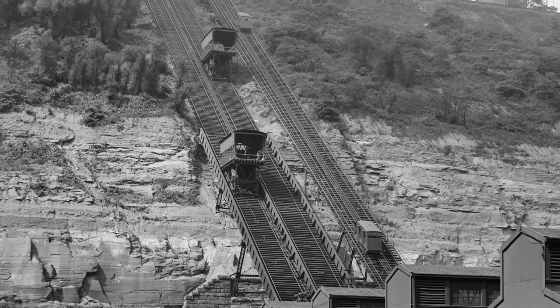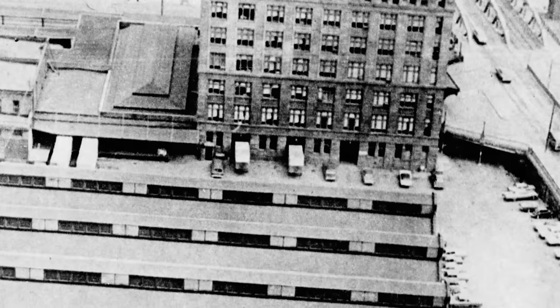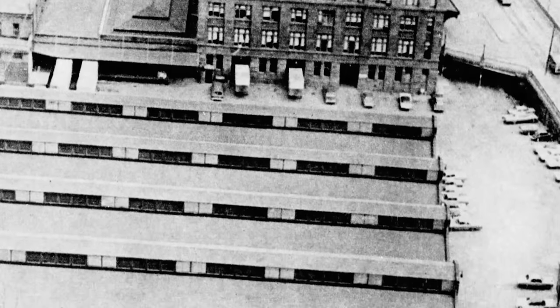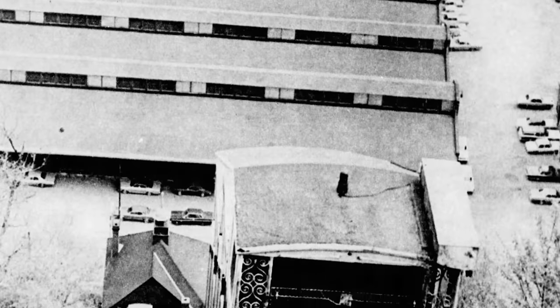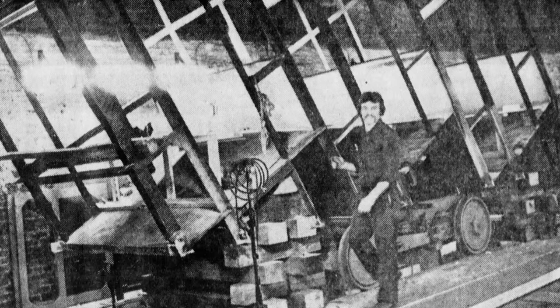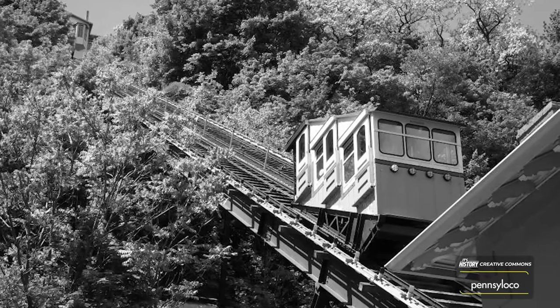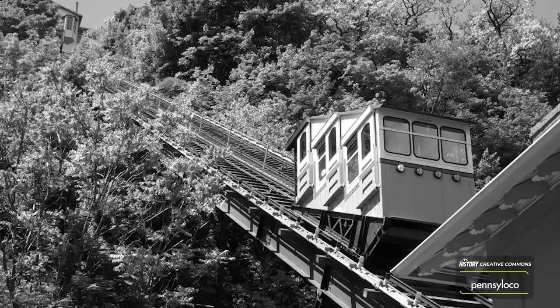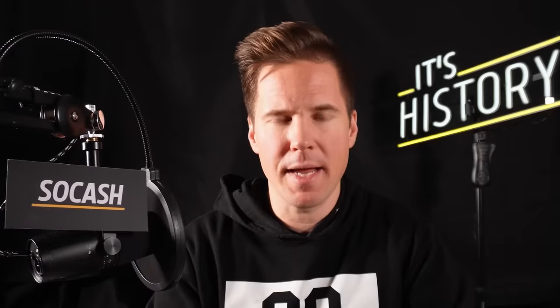By May 28th, 1870, opening day arrived, and the first passenger funicular in America functioned flawlessly. The Monongahela Incline's initial fare was six cents. The operator sat in a glass enclosure called the pulpit, using hand throttle levers and a foot brake to control the cars ascending and descending. At opening, the operator worked a single shift from 6 a.m. to 11 p.m., though when a new funicular was constructed in 1884, the shift was reduced to 12 hours.